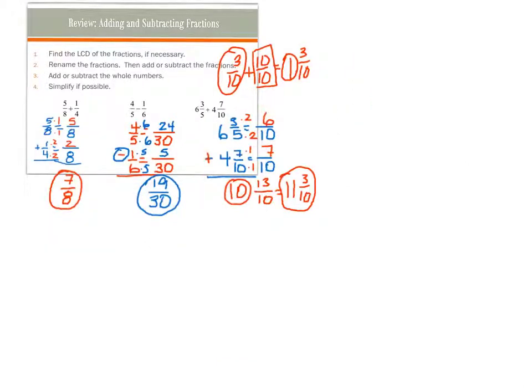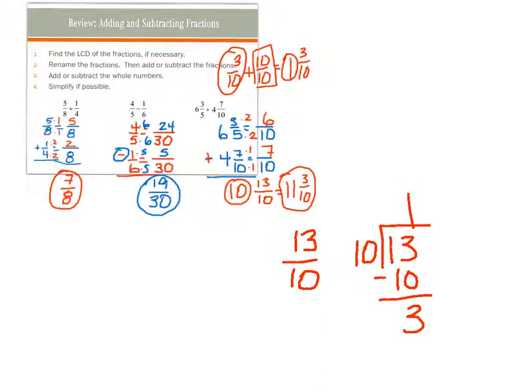Another way to take 13/10 and turn that into a mixed number is to simply divide. Again, 13/10 is the same thing as saying 13, this line in the fraction means divided by 10. So 13 divided by 10 can be rewritten like this, 13 divided by 10. In doing so, then I know that 10 goes into 13 once. 1 times 10 is 10. I subtract and I get 3. So here's my remainder, which is 3. That becomes my numerator. And then my divisor, which was here, that just stays as my denominator here. So that's another way to take 13/10 and turn it into 1 3/10.